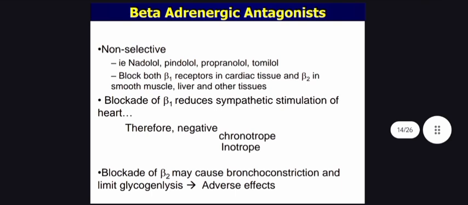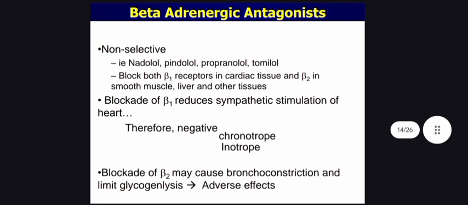If I block the beta 1 receptor in the heart, I want you to know three new terms: inotropy, chronotropy, and dromotropy. You've come across them in physiology. So inotropy is strength. An inotropic agent increases the contractility of the heart. Chronotropic agent, chrono is related to time, so it increases the heart rate. And then dromotropic, it's related to conduction.